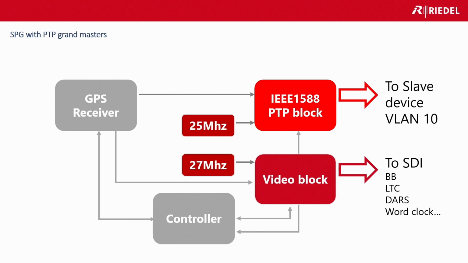Another example: we had a big customer that wanted to send signal to affiliates. And we didn't clearly say at the beginning, and them as well, what we would do with PTP. The problem was that all the affiliates have their own clock, their own SPG. So we sent a 2110, which was not synchronized with SDI. One solution would have been to put a frame synchronizer everywhere, which is expensive and takes processing time.